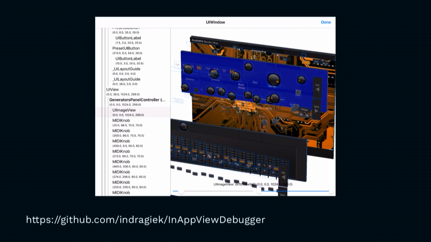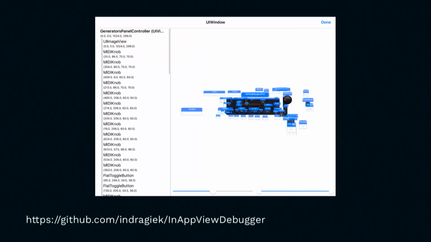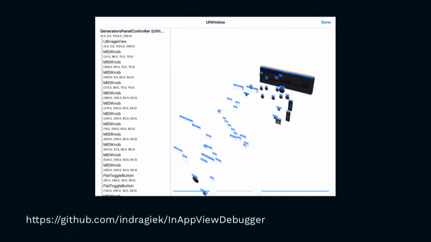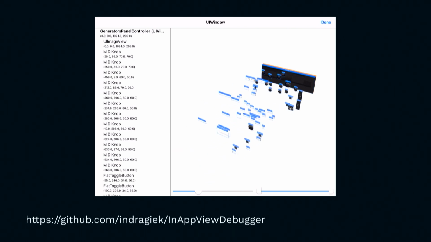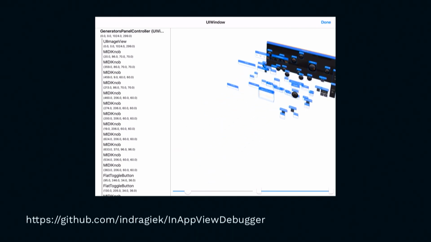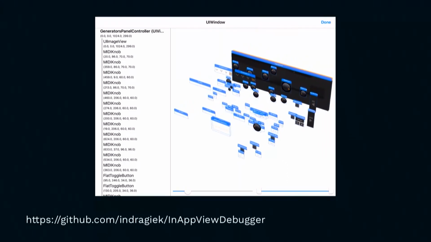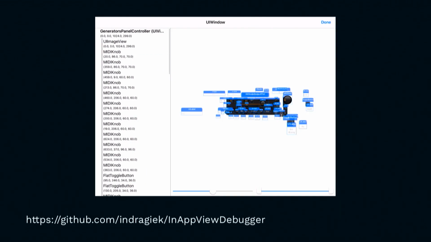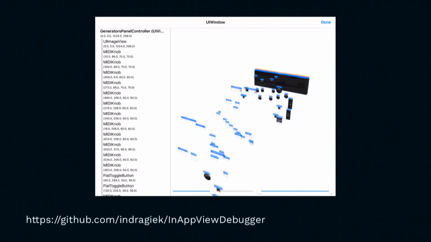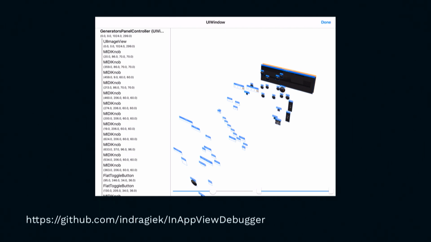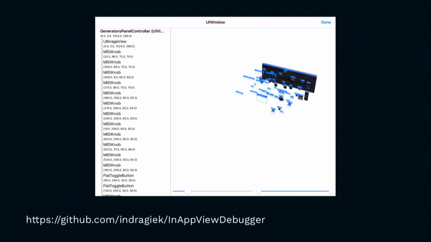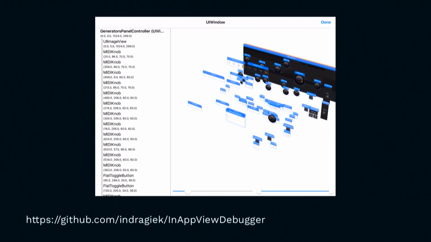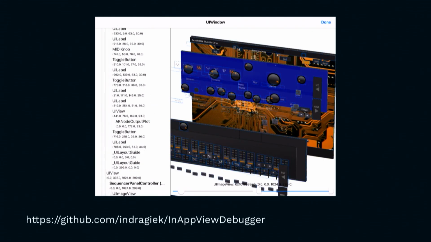So what I built looks like this. This is the implementation inside an iPad app. I used this open source audio synthesizer app called AudioKit Synth One for this demo. Essentially, I integrated the library into the app and snapshotted the main view of it. And you can see you can go through, look at the various views in the app. You can focus on sub-hierarchies. You can look at all the names of the classes of the views that are being used to construct this UI. And so this is kind of where I stopped. I built the 3D snapshot view, built the hierarchy view, and then open sourced it.